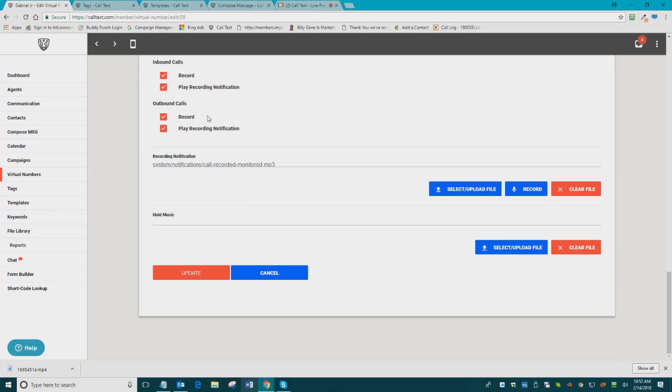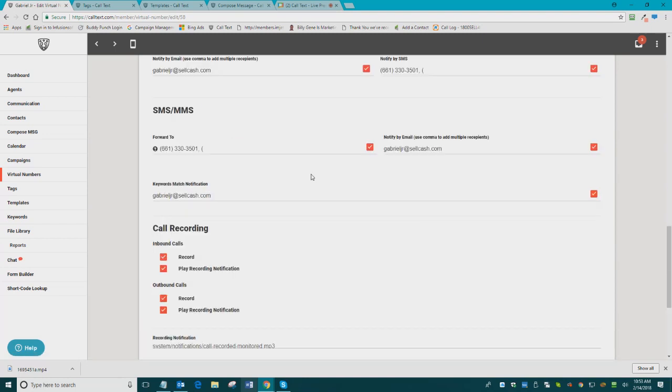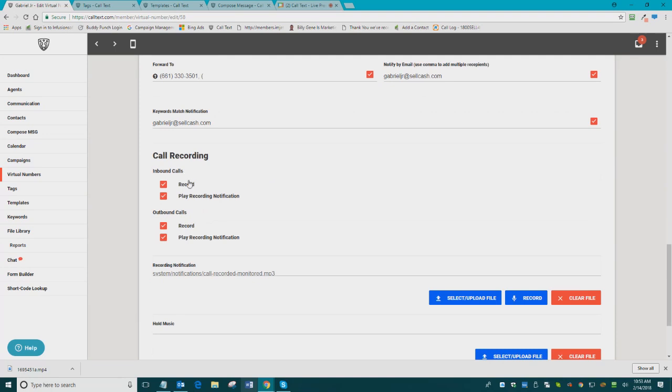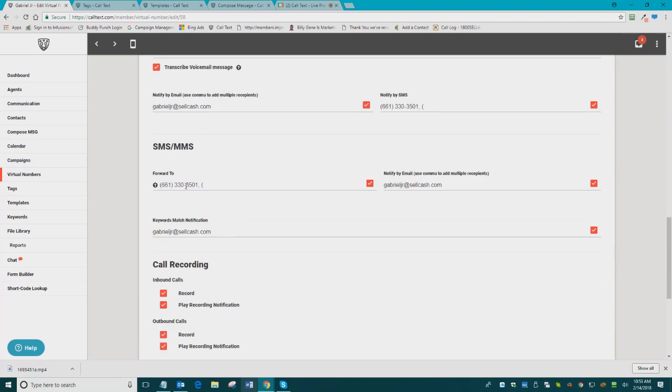And what that is, just if you've ever called the business and it says before you even talk to anyone, this call can be recorded for quality assurance. That's what that's talking about. Okay. And you have the option to set that message yourself, so you can record your own and just upload it into the system. But yes, all calls can be recorded if you tell it to record them. Okay.